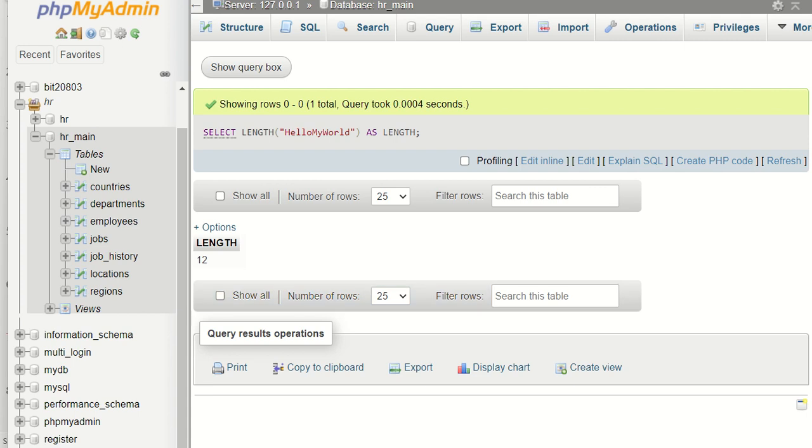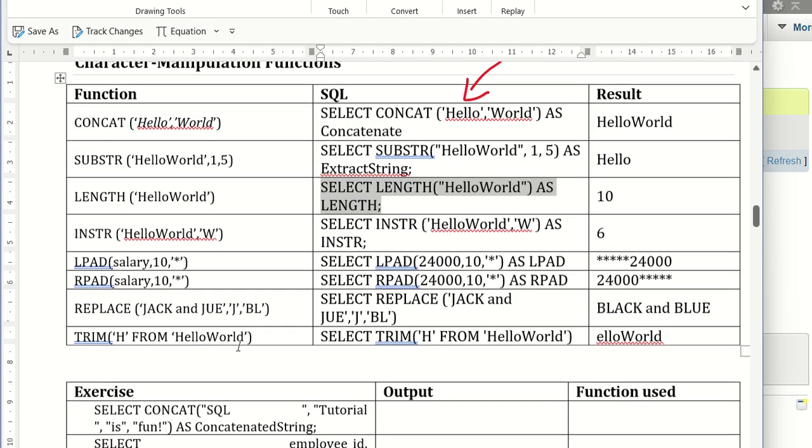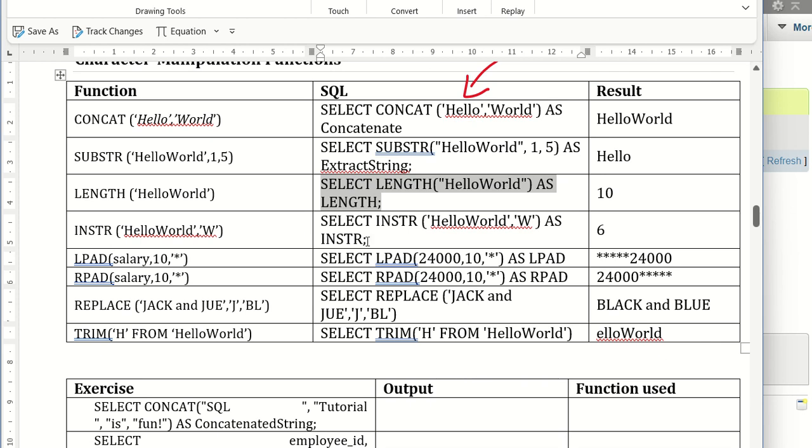Right. So I continue. Next is instr. Okay, select instr hello world w as string. So what is this?